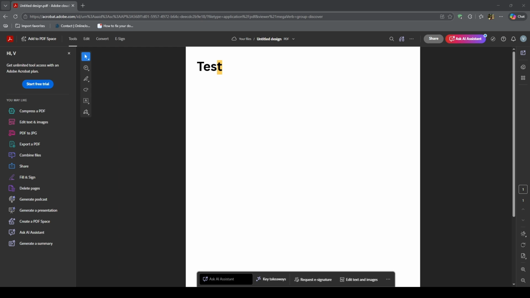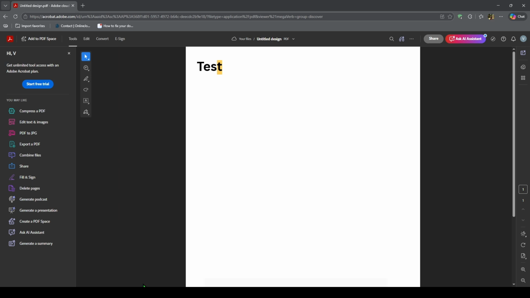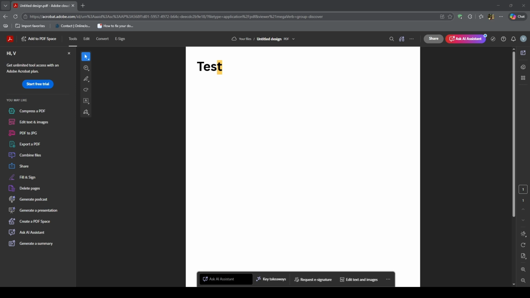This is useful when you are sure you no longer need the original version, and you want the current file to include all edits. If you want to keep the original PDF unchanged, use Save As instead. Click File, then choose Save As. This lets you create a new copy of the document while keeping the original file safe.